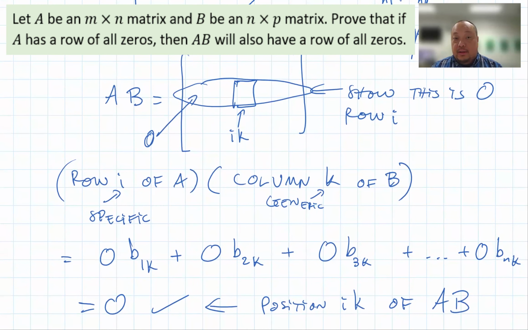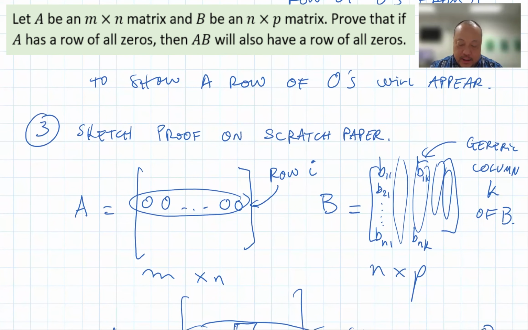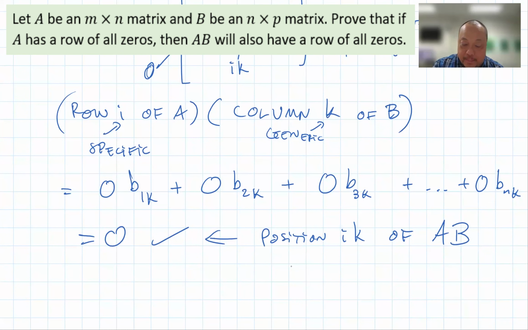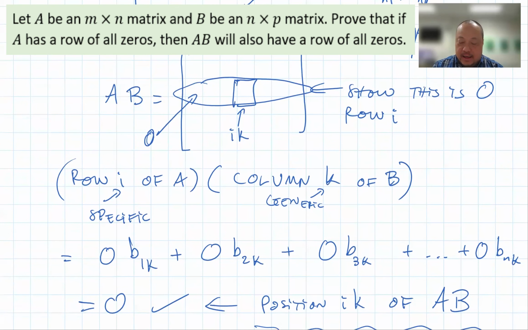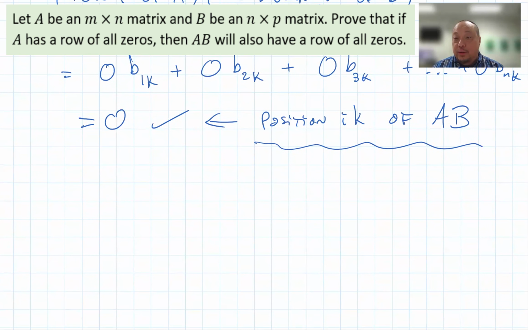Now that I've done this, I know a little bit better about how I organize my proof. For example, you are probably a little confused when I do generic column K here, and then I do a bunch of calculations down here, and then I back up and say, oh, that's position IK of AB, which is on this row. That makes it confusing. So in terms of communicating ideas, I need to say that first. I need to specify something about the generic column K, how it arrives at a generic position K in row I of the matrix AB. So now that I've done that through the scratch paper, it allows me to better organize my thoughts and lay out my proofs.